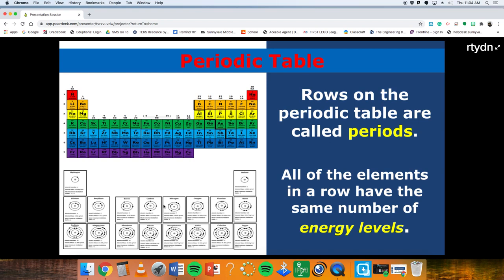So by doing these Bohr diagrams, as you can see below that picture of the periodic table, now it should make a little bit more sense. You can actually see the Bohr diagram for each one of those elements. Lithium, beryllium, boron, so on and so forth. You can see all the Bohr diagrams already drawn out for those elements. Very cool and good information, and you will be definitely using that very, very soon.